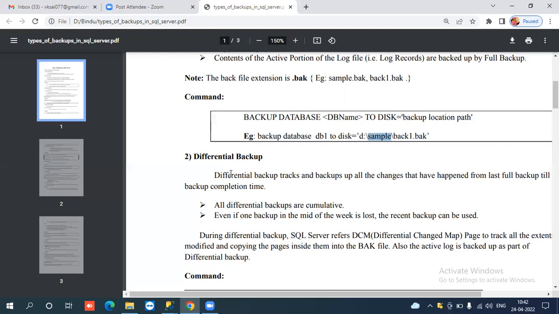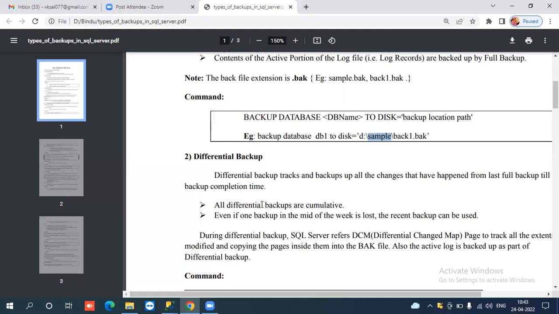So you want to take the complete full backup or differential? Which one is the best suggestion? Don't take the full backup. Again, unnecessarily time waste, space waste. Okay, you already have the full backup till Sunday. Why do you want to take it again? So just taking the differential backup is enough. That differential backup captures what are the changes happened after the last full backup till the time you are taking differential. In between time, the whole thing will come into the differential backup. That is very simple.